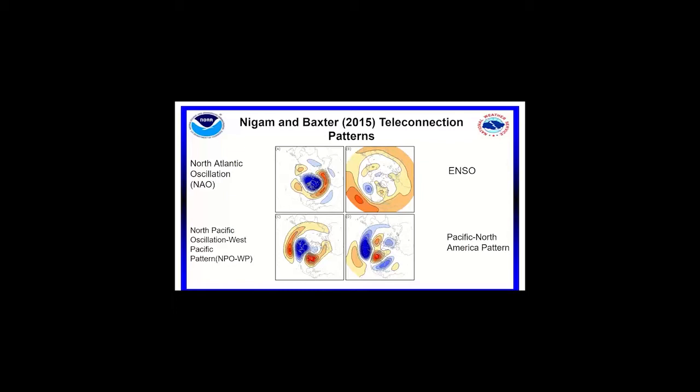And in this framework, you see ENSO, the El Nino Southern Oscillation, with a low frequency, slowly varying month-to-month impact, this footprint, as distinct from these other 3 patterns of variability, all of which are more internal to the extratropics: the North Atlantic Oscillation, the Pacific North America pattern, and then this North Pacific Oscillation, West Pacific pattern. That's really important for temperature variability over North America in the wintertime.